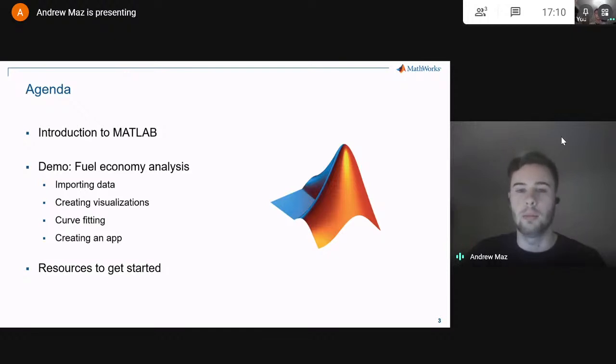It's a MATLAB app, but it's one that you can export as a standalone program and share with people who don't have MATLAB, if you so wish. And then to finish off the presentation, short and sweet, I'll be introducing you to some resources to get started with. They're made for complete beginners, so if you've never done any programming before, you've never done any sort of maths for a few years, definitely try these, definitely worth the time, highly recommend it.